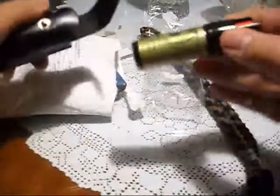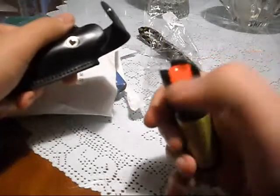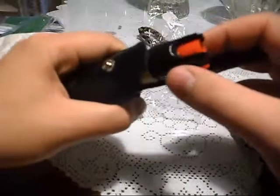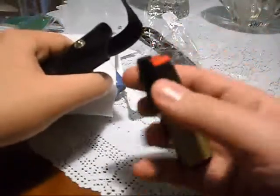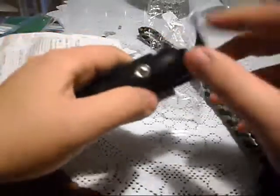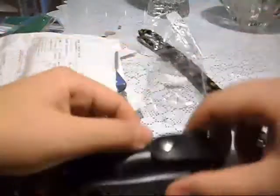TinyDeal.com, four bucks, free shipping. I had to wait 40 days for this to come in. I had one of these, I lost it — it's a funny story. I lost it in a taxi cab. They thought it was a lighter. They tried to use it as a lighter, and they had to go out of the car after that.